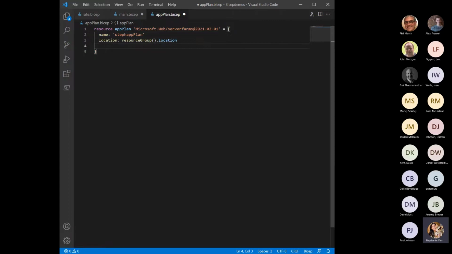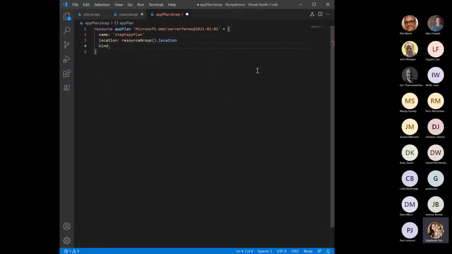So I need to define a few more properties. Here I typed control space to get this dropdown of other available properties. This menu is generated from what the resource provider gives us. In this case, it's Microsoft.Web. As you can see here, they define the APIs in Swagger, and we consume that to generate this information off of what they define. This pretty much shows that we're a thin abstraction. We're not creating this list of properties. This is what we get from the resource provider directly.